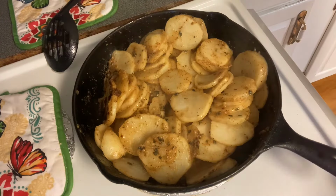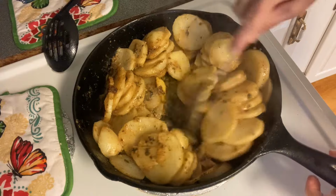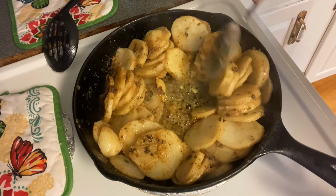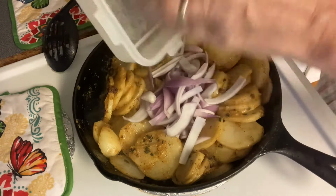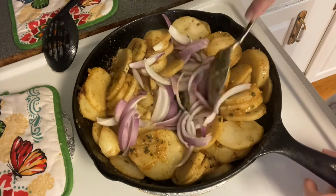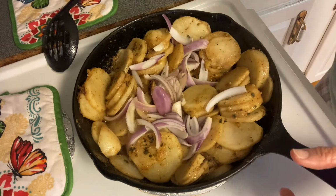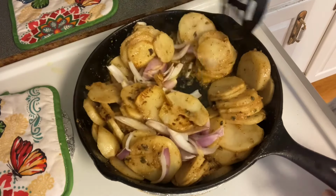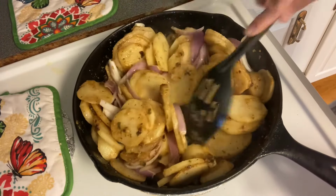Okay, at this point right now, I'm going to make a little spot in the middle just to get my onions. I'm fixing to add my onions and work them on there. Let me try to use this spoon so it won't be so loud on y'all, and work those onions in there. I've got purple. You don't have to use purple. You can use whatever you like.